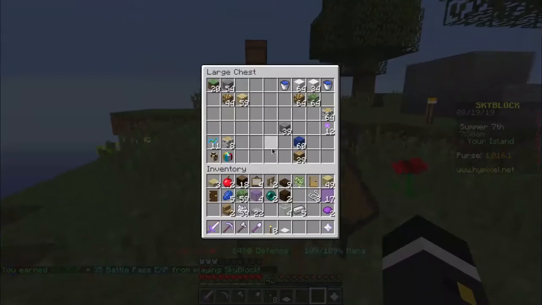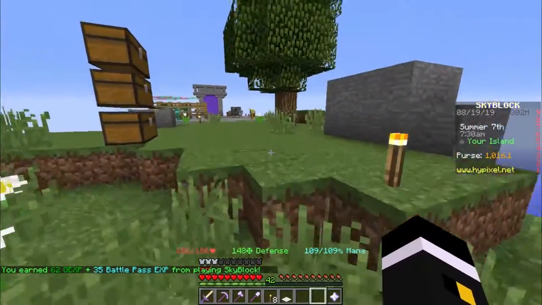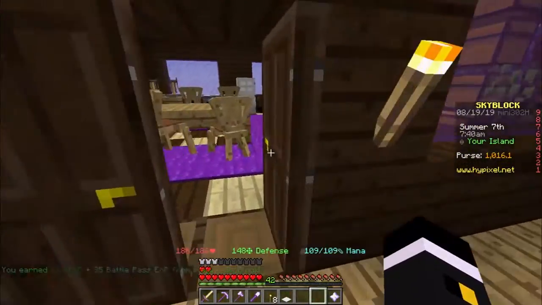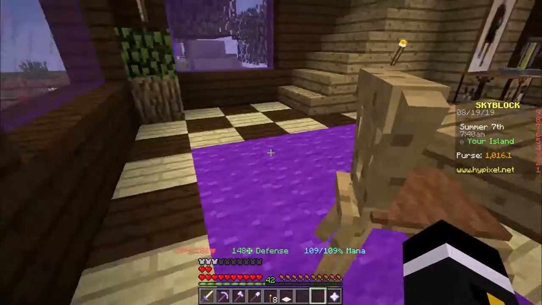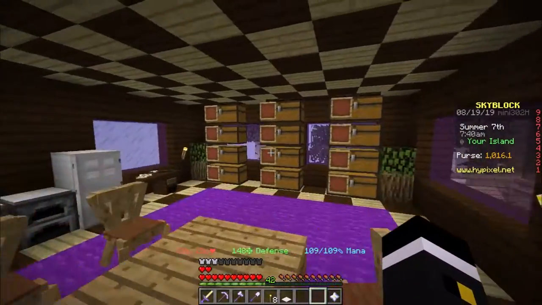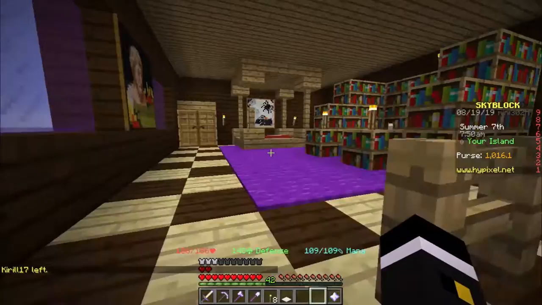I actually had materials to make a pool, but I didn't realize that I needed way more grass than I thought. And I was thinking of making multiple rooms. These armor stand things are so annoying. But it's fine. So yeah, this is the final result.